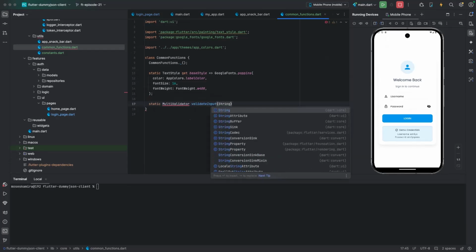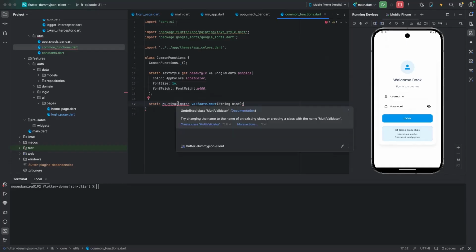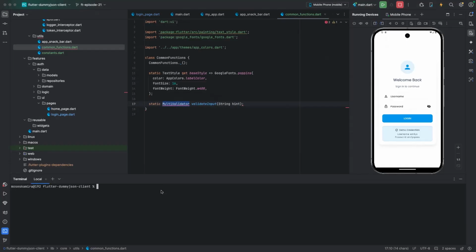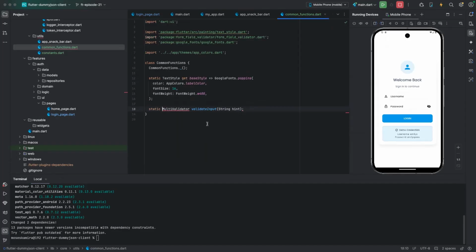The input is a string. Okay, and I need the hint. There is need for this package. So it is Flutter pub add form field validator.